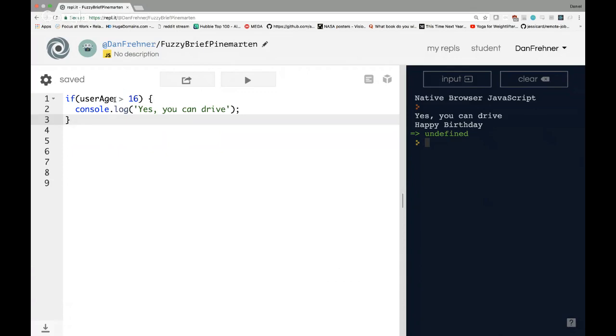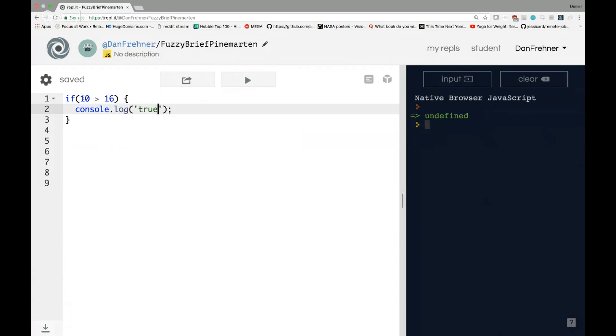Whereas a comparison operator says, is 10 greater than 16? Let's say this is true. If it's true, then we'll console log true. 10 greater than 16, false. Okay, is 17 greater than 16? That is true, so that console log is true for us.